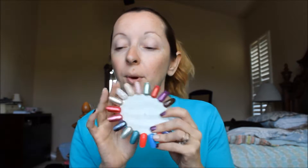I have swatches from — I didn't pick up all the colors, as you know, I never get all the colors from new collections. I get the ones that really catch my eye and that I feel I don't already have something similar to. Even though in this collection, there's one that is very similar to one I already have, and I'm going to try to find the nail wheel to show you. The other ones are pretty unique colors that I don't already have, so I got them. Let's stop rambling and let's get started.